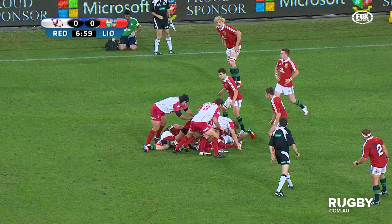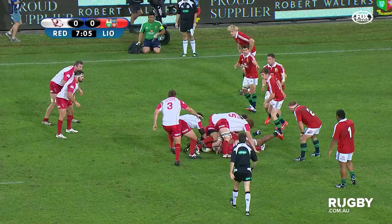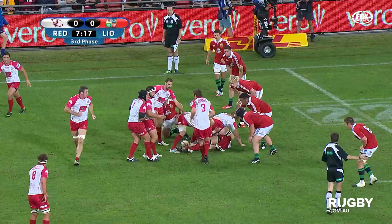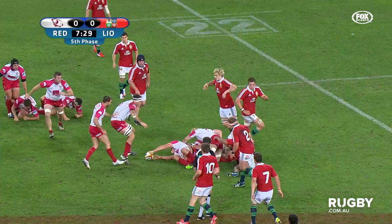Good chase, Rod Davies from his own kick. He was the only one going through to young Stuart Holt. Use it! They'll have to use it quickly here, taking an eternity. Eventually, Ben Daly has a run. Pick and go this time from Ed O'Donoghue. Frisbee. Out to Greg Holmes. Showing his versatility, can play on both sides of the front row. Tight head prop tonight. Frisbee, now Quirk.